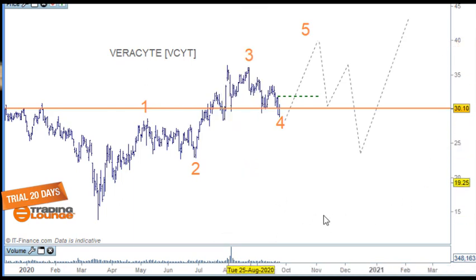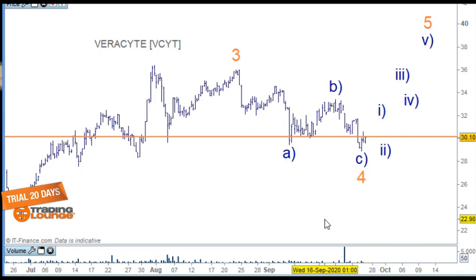So on the 4-hour chart, this is a daily chart. I was looking at it like this here as a simple A wave, an ABC here, and then the C wave here. The C wave will have 5 waves in it. So if you've got a keen eye, you'll see 1 and 2, and also 1, 2, 3 and 4 in the 3rd wave, the 4th wave and the 5th wave. So I think that's the low there.